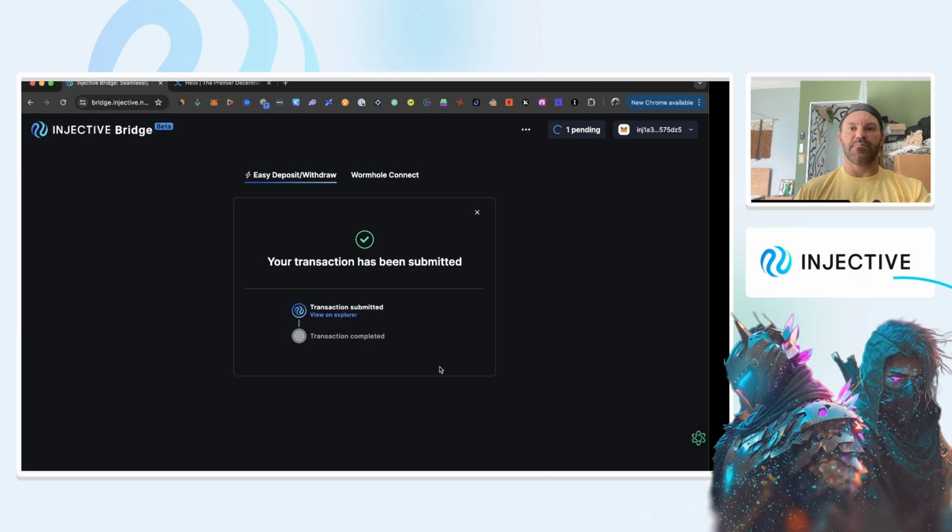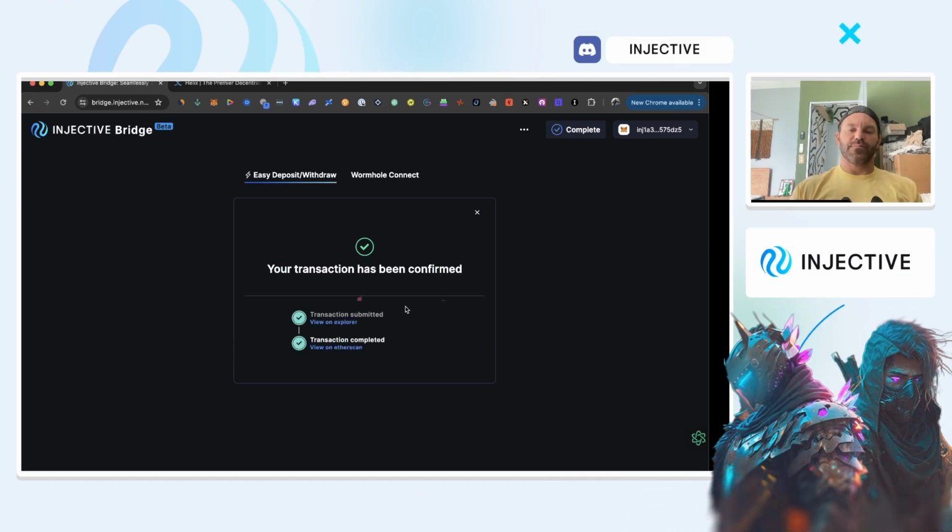Do keep in mind that because of that bridge fee, if you hit the max button and you try to transfer all your Injective tokens back, you might get a pop-up that says insufficient funds in wallet or something along those lines. If you do get that pop-up, just adjust the amount that you're sending by a little bit. It's probably just due to small Injective fees being paid and needing to have a little bit of Injective left in the wallet to pay those Injective fees. So I did run into that when trying this previously. So just keep that in mind, and we will be back once this completes.